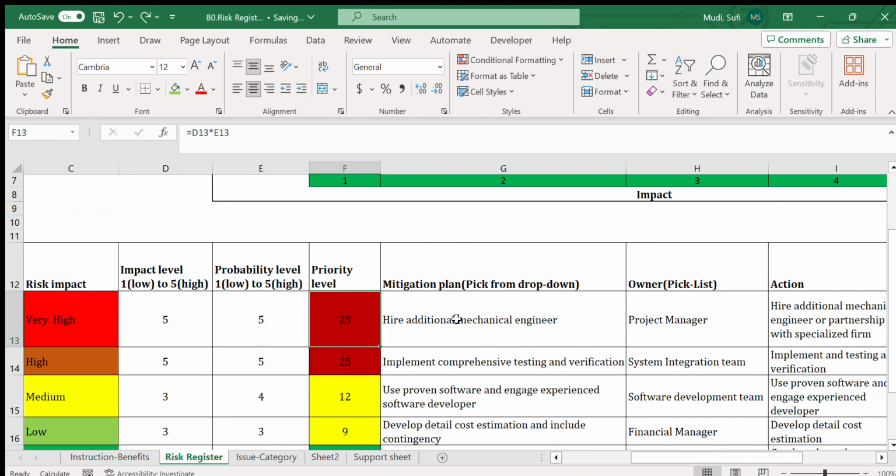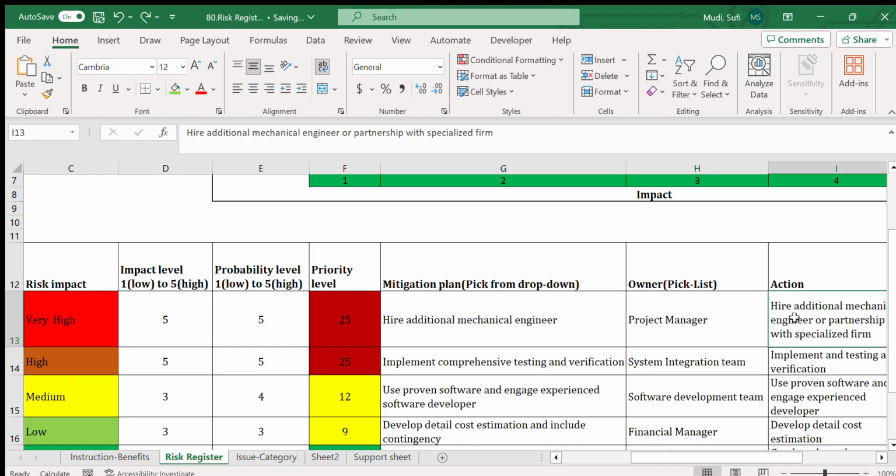Then the mitigation plan, you will select from a drop down list, and in this particular case it is to hire an additional mechanical engineer. Here is who is the owner to manage this risk. The project manager is selected, but we also have a list of resources here, for example, the project manager, system integration team, software development team, financial manager, compliance officer, and so on, from the drop down menu.